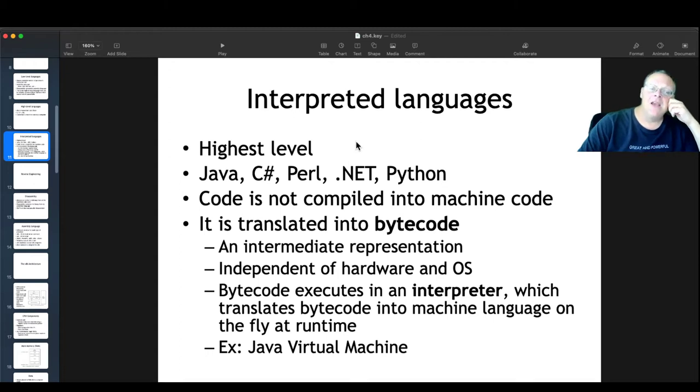So interpreted languages like Python are the highest level. I'm not sure Java is interpreted, but anyway, I see .NET and Java are partly compiled down to bytecode. These things are not compiled to machine code, they're translated into bytecode, and that's then run one command at a time in a virtual machine, or a .NET runtime, they call it. So you go even further from the fundamental machine language instructions. Everything still runs in machine language, but this is just an even higher level of abstraction to make it easier for the programmer, and therefore it will run slower, but it's easier for the programmer. That's usually the primary consideration.